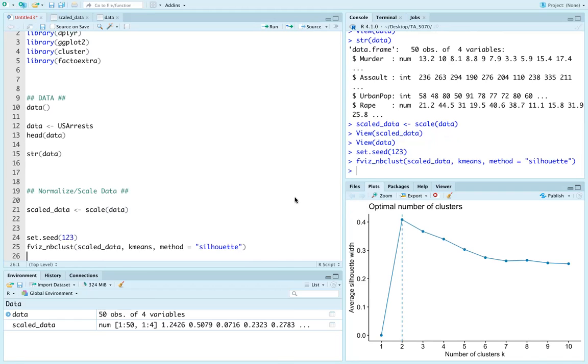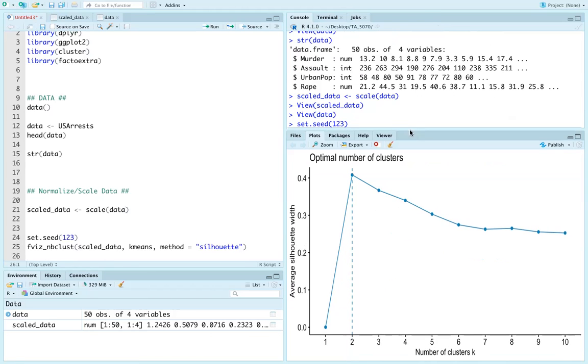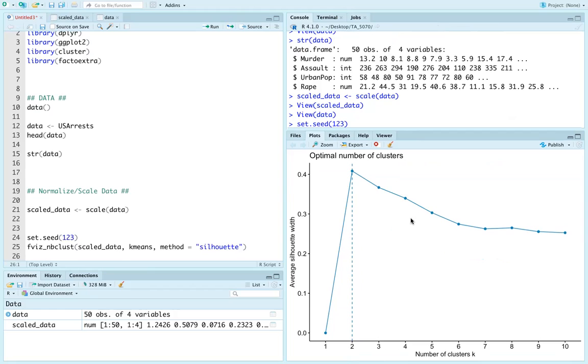Right. So according to the silhouette graph over here, we could always think about it like an elbow, like other methods. But according to this, 2 is the optimal number of clusters. So hence we're going to be using 2 clusters.